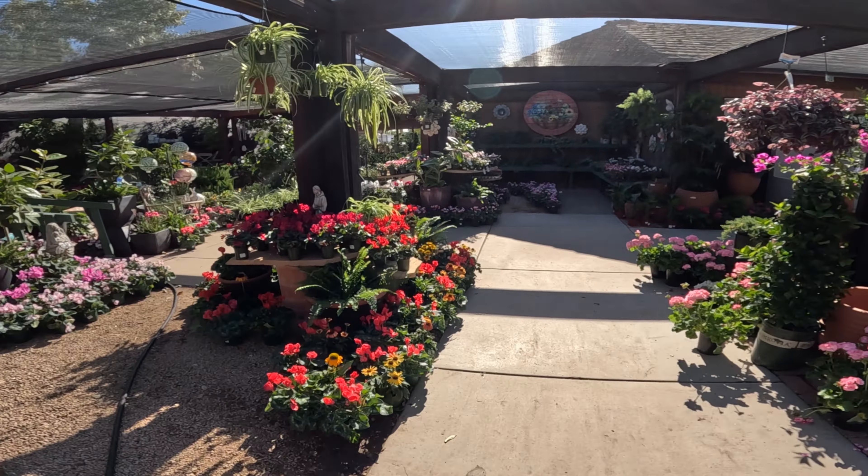Some more succulents here, mostly $7.50. Oh, there's some gasteria! My gasteria pretty much all died — they were outside this summer and they hated the heat. Oh, this one's got a little bit of variegation. That's pretty — $7.50 just like everybody else. This makes me tempted, but they all died this year. Oh that's cool — I've always wanted one of those, but with what happened this past summer, I don't think I should.